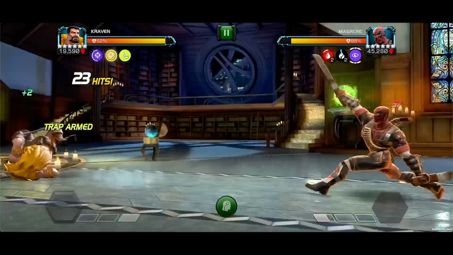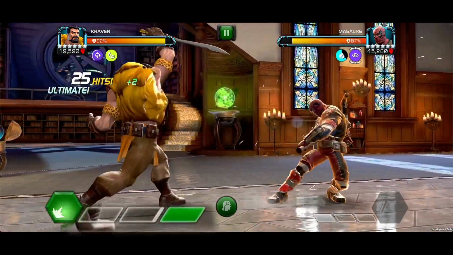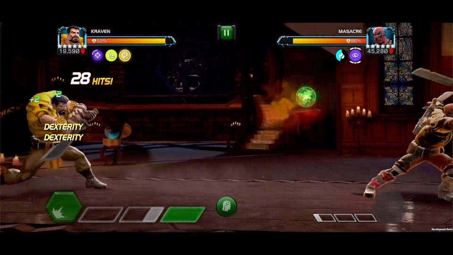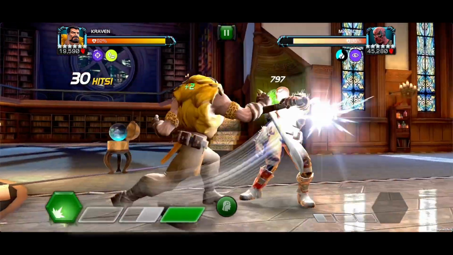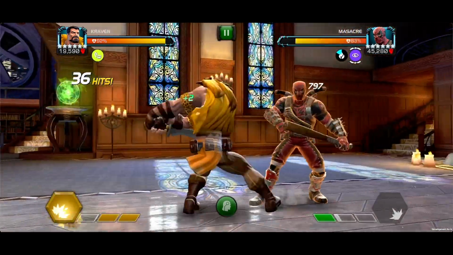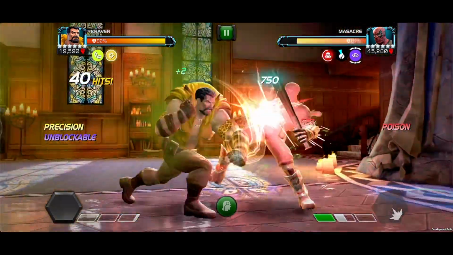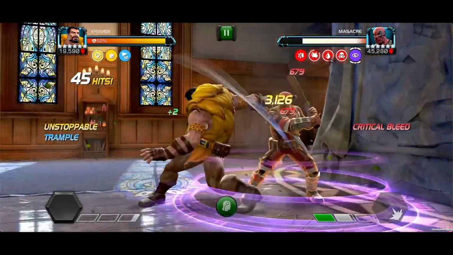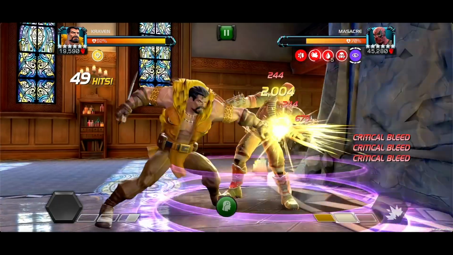From here, keep the opponent engaged but away from the trap and build up to your Special 2. For best results, bait out the opponent's special attacks before pushing them into the trap. Then, get the opponent close to the trap, launch the Special 2, pushing them into the trap and triggering it instantly. This damages the opponent and roots them in place.